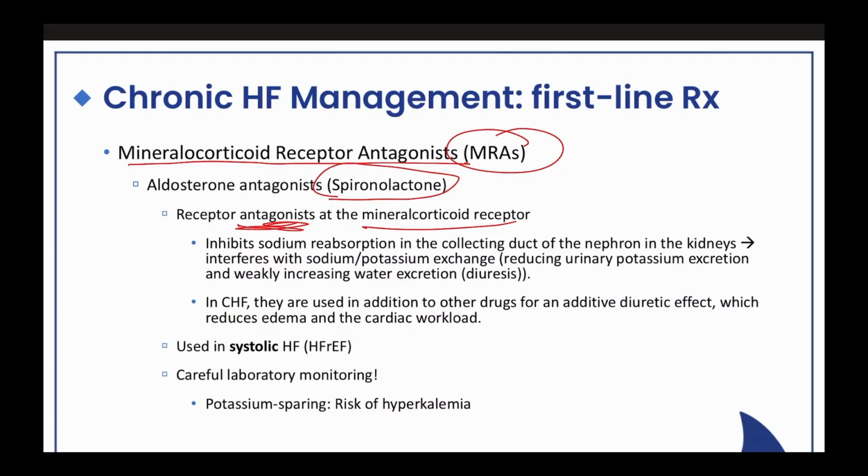Distal convoluted tubule, common collecting duct, very, very last little bit. That's where the aldosterone receptors are. This drug goes in there and it blocks it, so it can't do anything. So if we block aldosterone, where's the water going to go? Out. So that's why spironolactone is the diuretic that we give them normally for routine chronic heart failure.